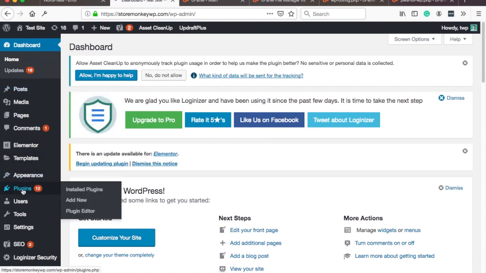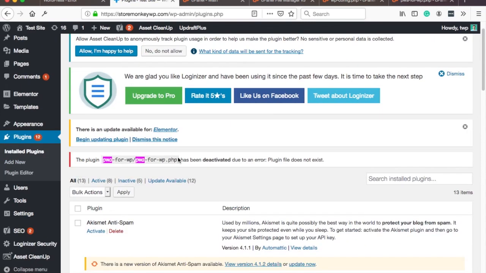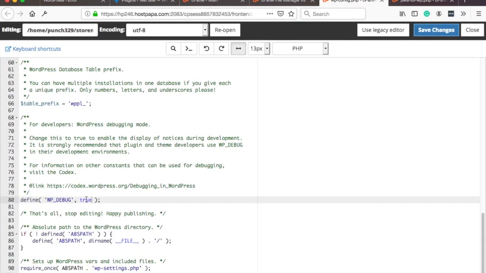So now you can go to plugins. You can try to reinstall this plugin or just see if there's any help on the forums. But at least you have your website back and you can do something about it. And just don't forget to go back to the config file and change it to false. This is not really a big problem even if you leave it, but it's better just to keep it as false.